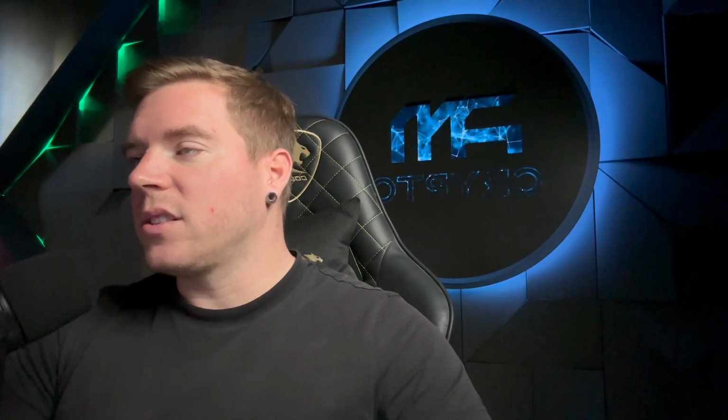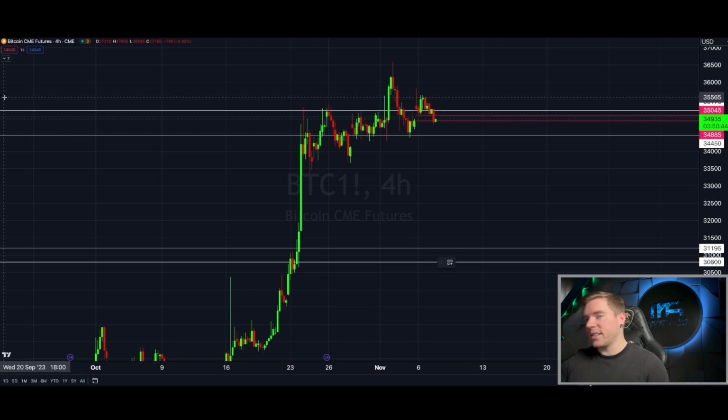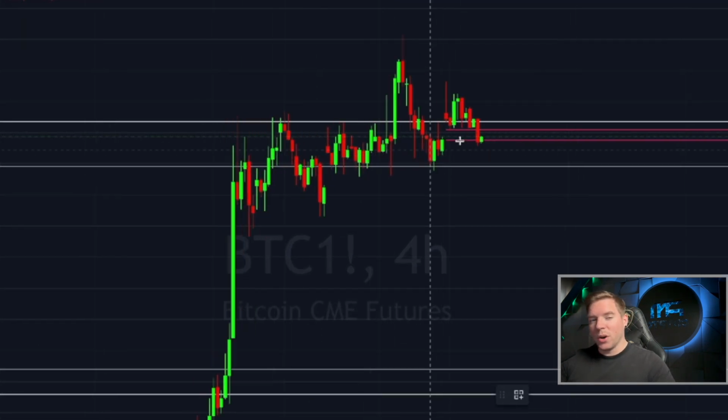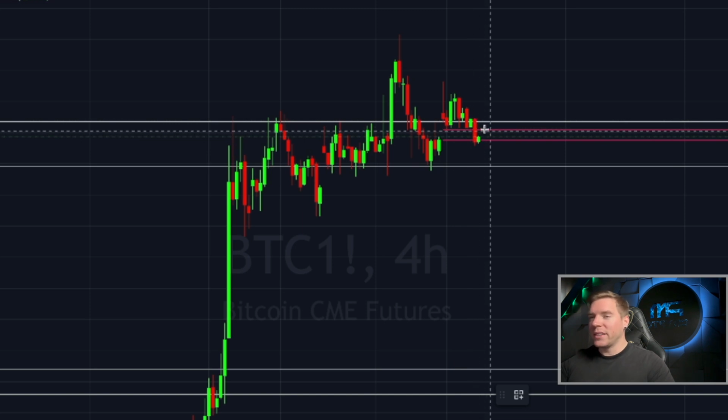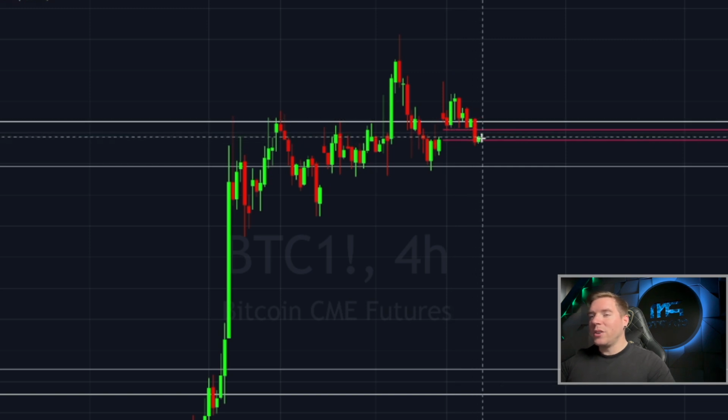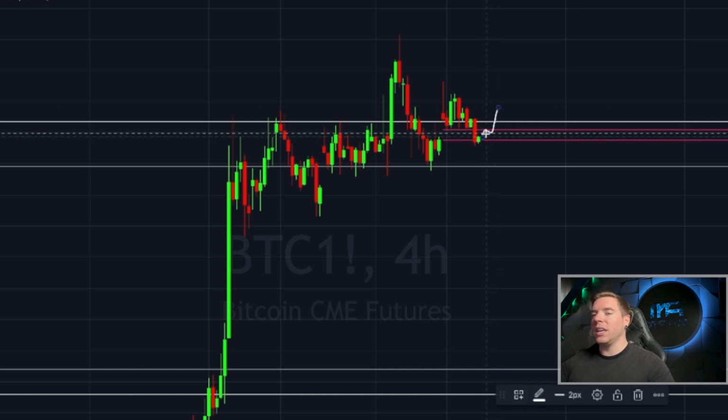So here I want to start off with the CME chart. And here you can see, I had told you guys Monday, Tuesday, normally that's the day where the CME gap gets filled, if it gets filled. And lo and behold, we came down now and filled the CME gap completely. What I don't like about the fill is that the price did not really react already to come back to the upside. Normally when we see a CME gap, we are falling down and price reverses back up, basically to liquidate everybody that is betting that the price would potentially move lower from here. But this has not happened yet.